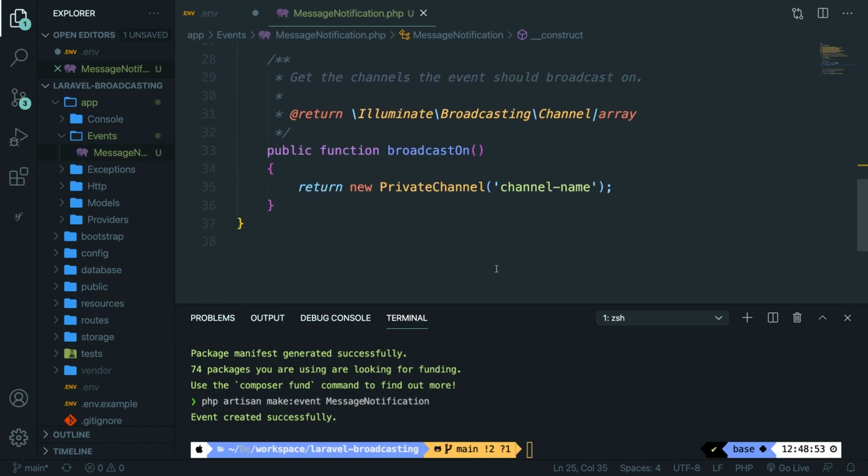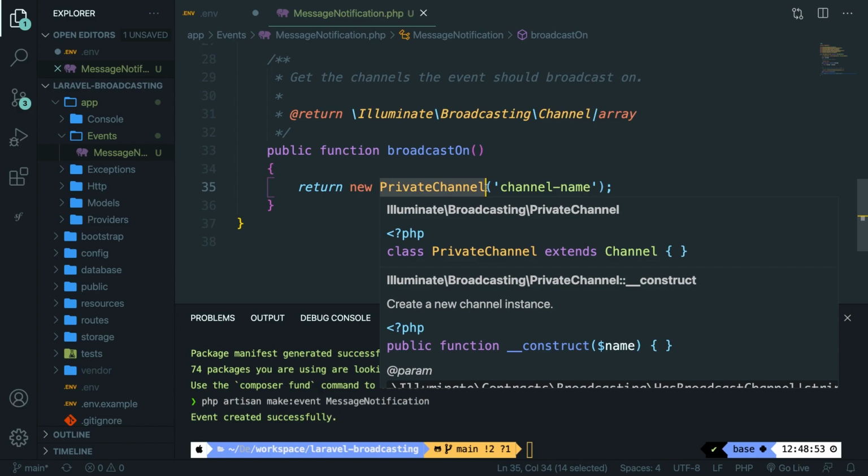We're going to broadcast one channel with a message. And you'll see by default, a private channel is being called right here, which is a method. You have the option to choose between 3 options, and I think that I should mention them before we continue on. You have a public channel where any type of user can subscribe whether they are authenticated or not. You have a private channel, but it requires the end user's JavaScript to authenticate in order to join the channel. And you also have a presence channel, which is pretty much the same as a private channel, but it allows messages to be passed through.